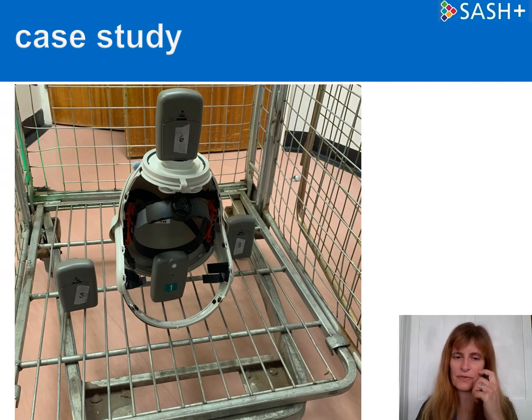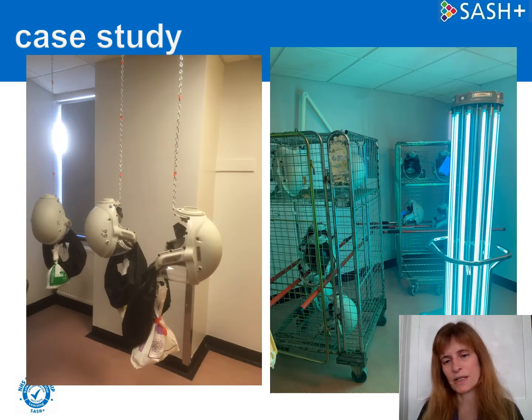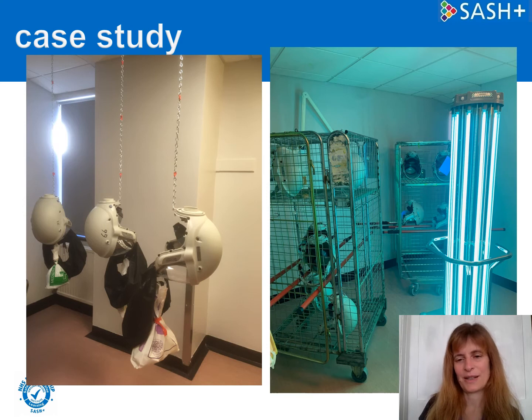So we tried all sorts of different approaches to look at ways of doing this. We put them in cages, we suspended them from broom handles in the cages. We thought of lots of different approaches, and the one that we ended up settling for was the hoods suspended on S-hooks on chains from the motors that you use to rotate disco lights, disco balls. But the hoods needed to be angled in a particular way, so we suspended 1 kilo bags of rice initially to tilt the hood in a particular way.